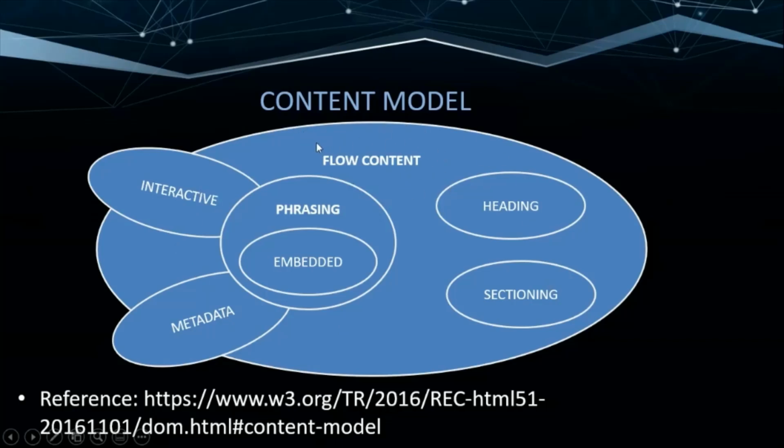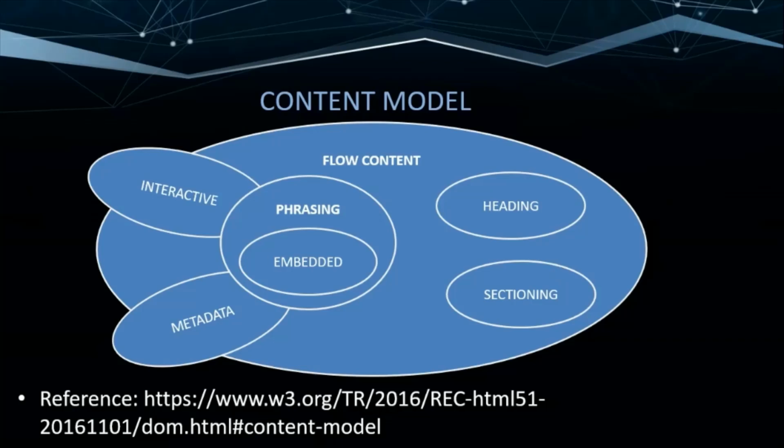here. So we can see that the flow content mostly contains all of the elements that can be considered and grouped as a heading content, as a sectioning content, phrasing, embedded content, metadata content, and interactive content. Heading content are commonly contents that define the header of a section. Sectioning content will be elements that we use to define the scope of the headings and the footers of our document. So we'll talk about this more thoroughly as we go along with our project.